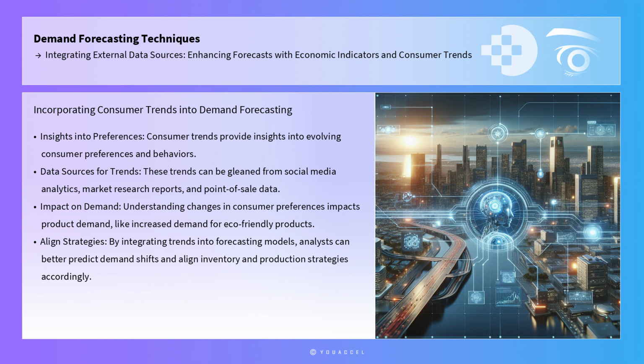Consumer trends, on the other hand, provide insights into evolving consumer preferences and behaviors. These trends can be gleaned from various data sources, including social media analytics, market research reports, and point-of-sale data. Incorporating consumer trends into demand forecasting involves understanding how changes in consumer preferences impact product demand. For instance, the growing trend towards sustainability has led to increased demand for eco-friendly products. By recognizing and integrating such trends into forecasting models, analysts can better predict demand shifts and align their inventory and production strategies accordingly.